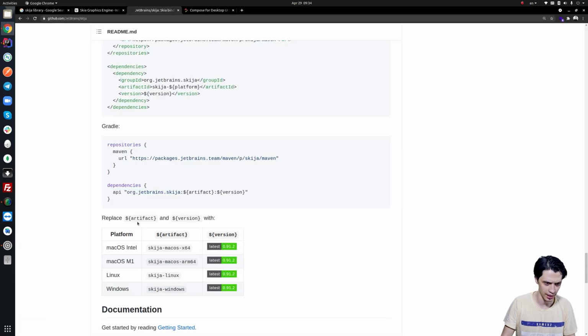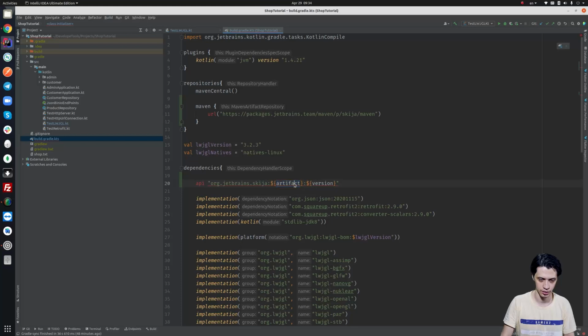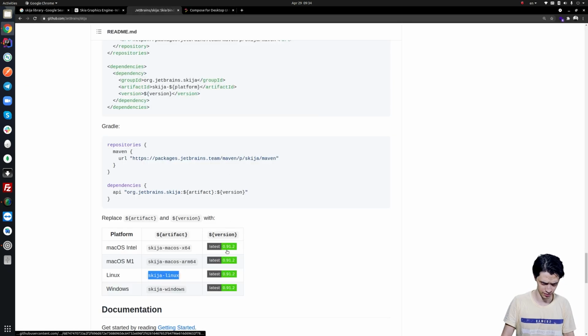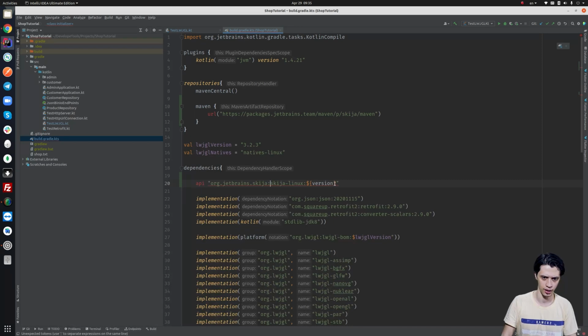They have said that we are working on Linux, so we have to tell it to load the Linux version. Let's get rid of these. And the most recent version is 0.91.2, I think it is.